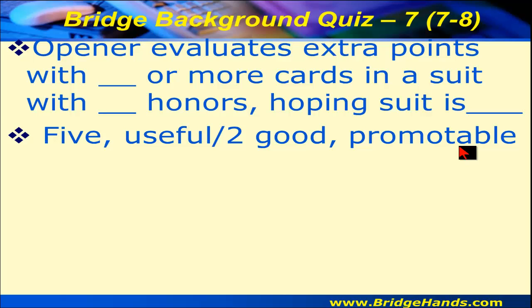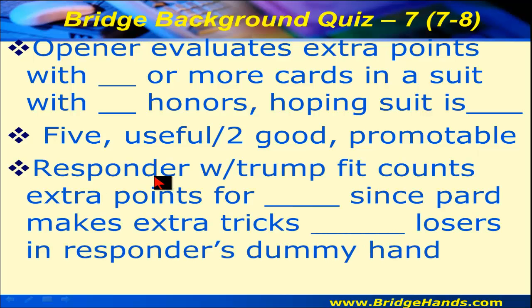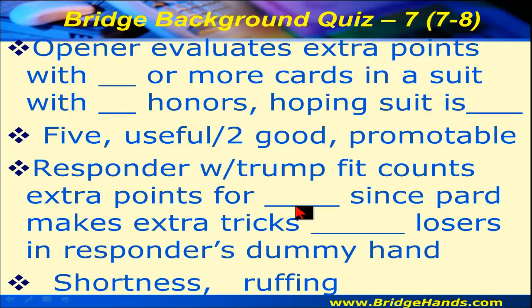Okay, so other than that, we can look at responder now. This is the opener, right, who oftentimes is the declarer, not necessarily. But the responder, with a trump fit with the opener, counts extra points for, what would that be? Since partner makes extra tricks, losers and responder's dummy hand. Well, extra points for shortness, right? For ruffing. And so that is the philosophy, the strategy, the tactic that we want to do as responder. You might be able to do a promotion play, certainly, in the responder hand. We said that we do that more often than some of our other tactics, such as the finesse and ruffing. Okay, let's take a look and see where else we've got.